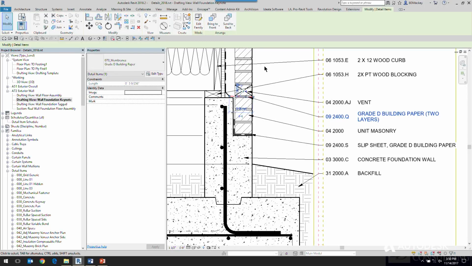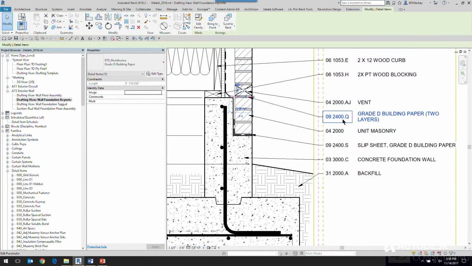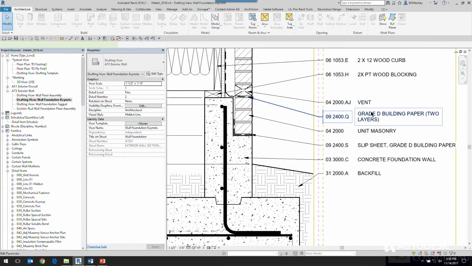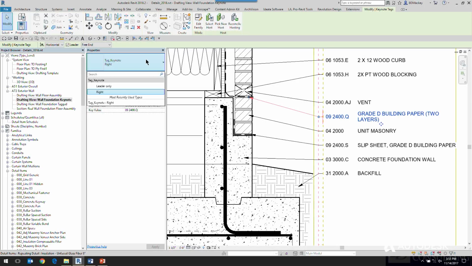Now, personally, I noticed most people in here raise their hand saying, hey, they use keynoting. I'm not as big of a fan tagging using the keynote values. I'm more of a fan tagging these using the type comments, and I'll show you why here. So this one is an example using keynotes. Now, you can switch your keynote tag out if you don't like the numbers. I know a lot of people are like, oh, I don't like the numbers. You can get rid of your keynote to have text only. I have several clients who do that. You can have both, or I have some clients who do only the keynote numbers.